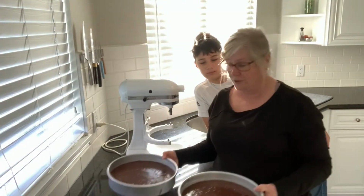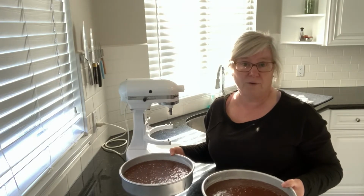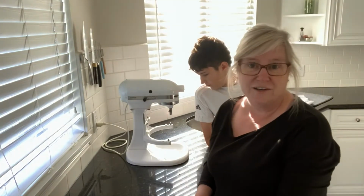So now we're gonna put these in the oven for about an hour, hour 10. We'll test them around an hour. We'll keep an eye on them. Okay, Rocco, while our cakes are baking, we can make the ganache.